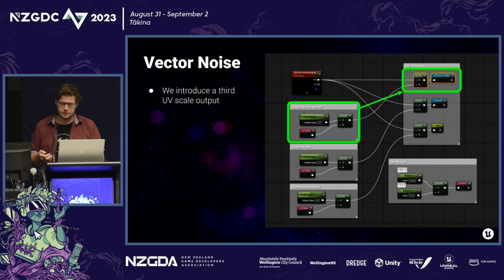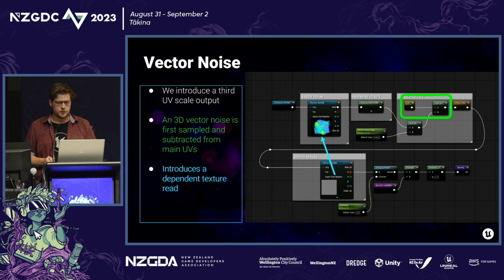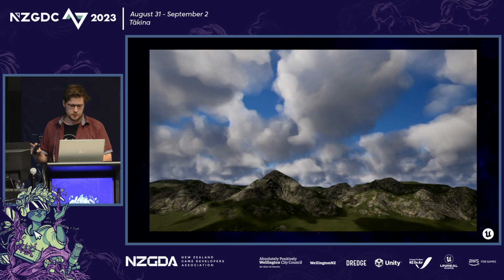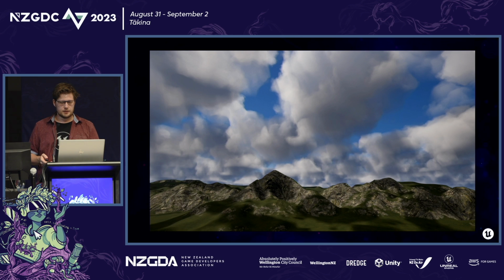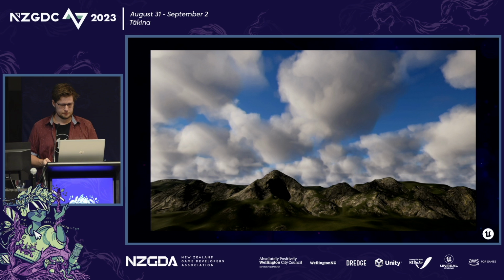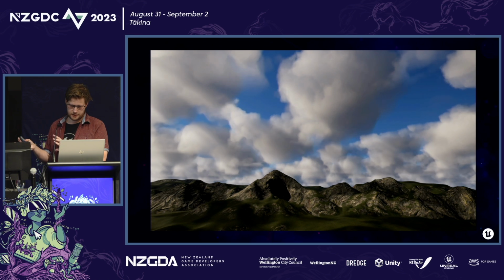So again, you have your own separate remapping value, which will map your main world position, which we're just getting into this detail vector UV space. We then sample the vector value, and then we subtract that from our world position. And that will get us a new distorted UV space, which we then use to sample the main clouds. And that will give us something like this, where you can see it being pushed and distorted from where it was before. And again, this is the same, but at a much lower frequency, higher amplitude level. So you can see it being pushed around. And you can do both. You can actually warp and erode at the same time.